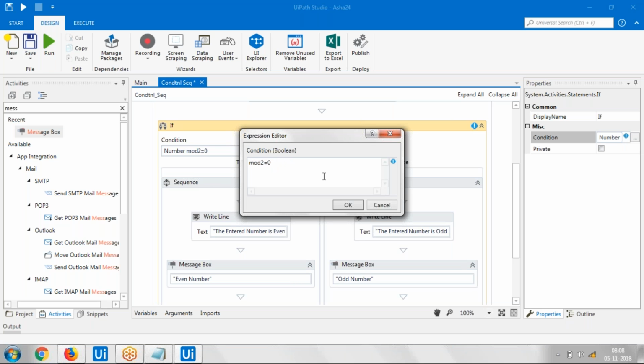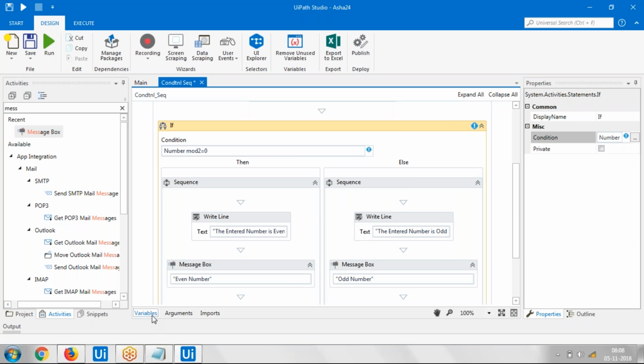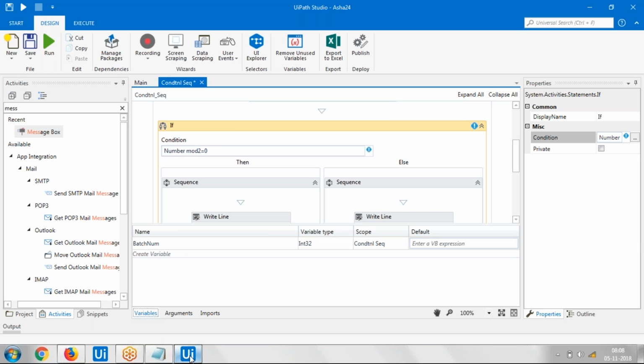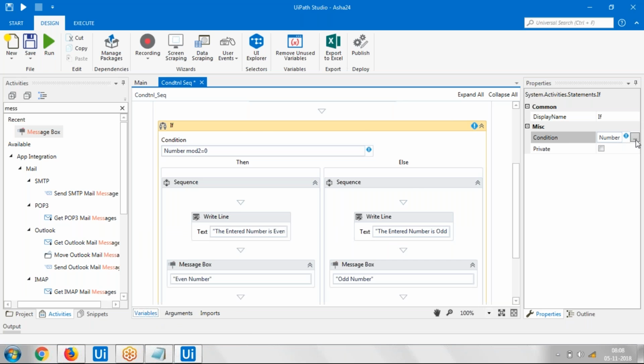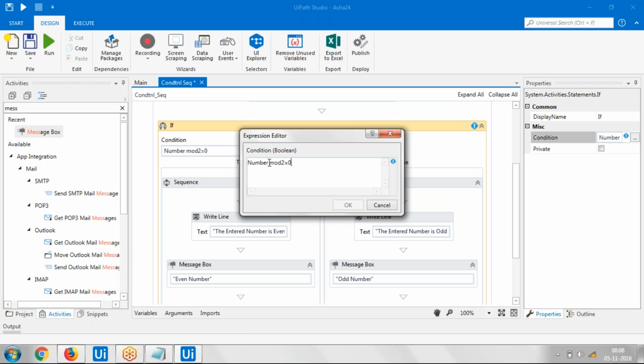What is the variable name which we have given? Batch. So we enter the number here, right?